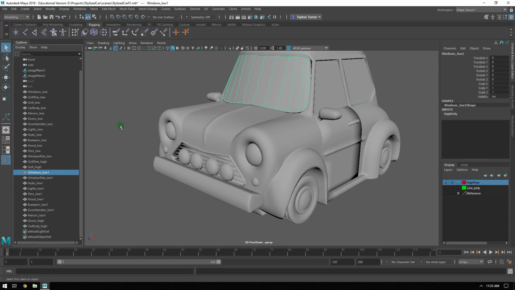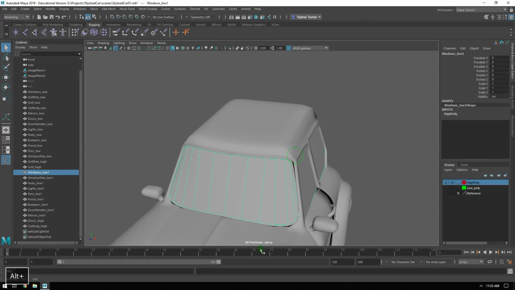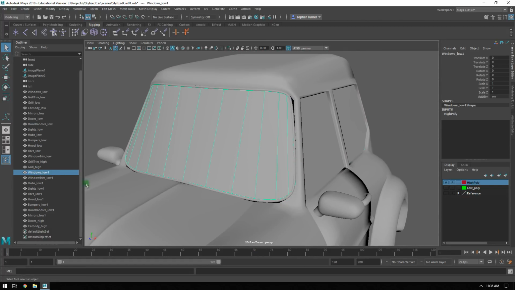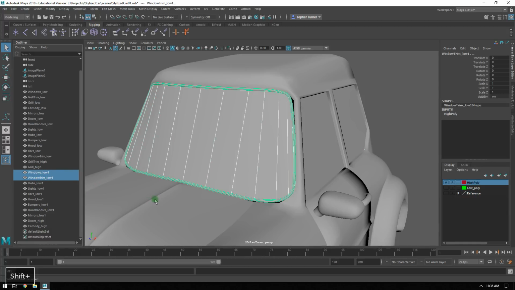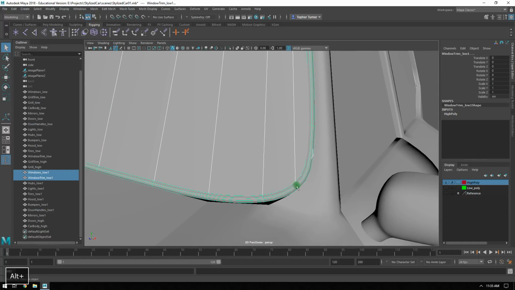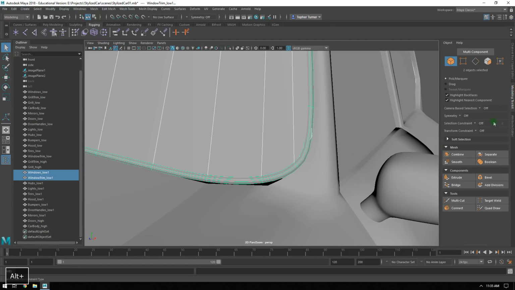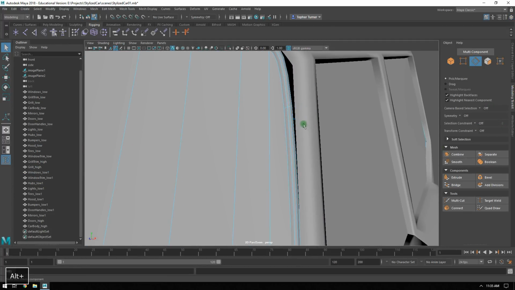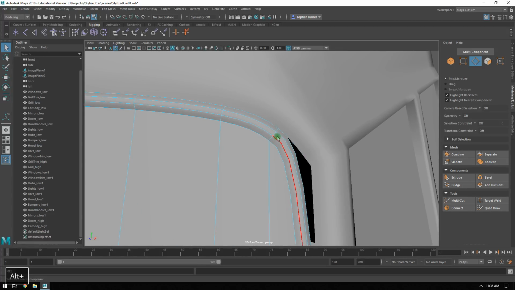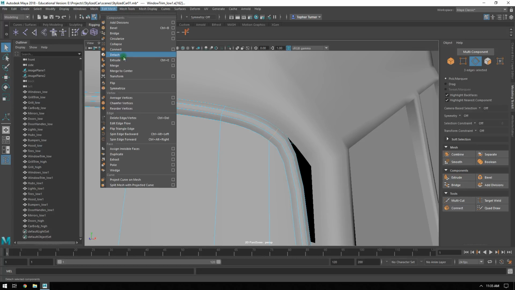The next one in my list is the Windows underscore low. And I might as well, while I'm here, do the window trim as well. Since these two objects are more or less interconnected, it makes sense to make sure that I'm creasing these at the same time.